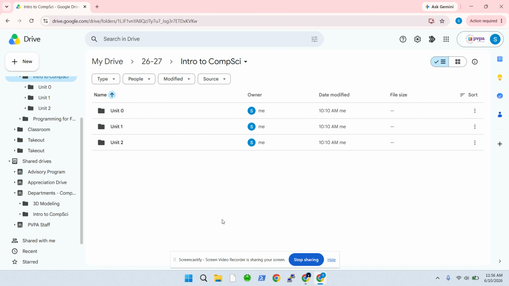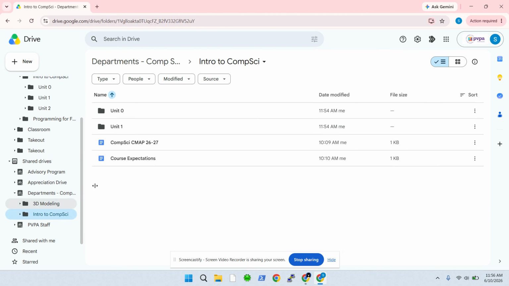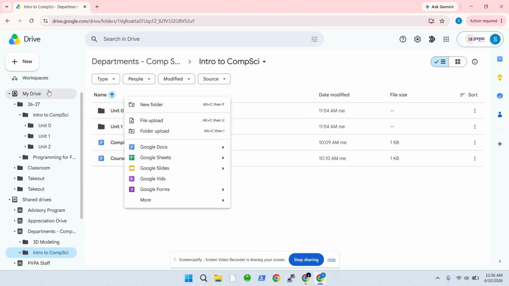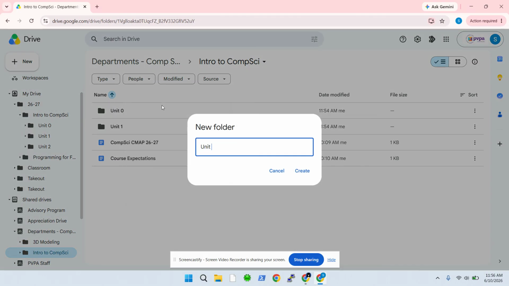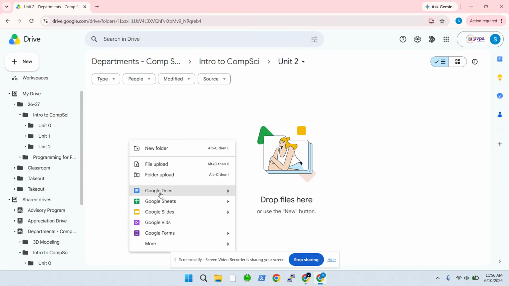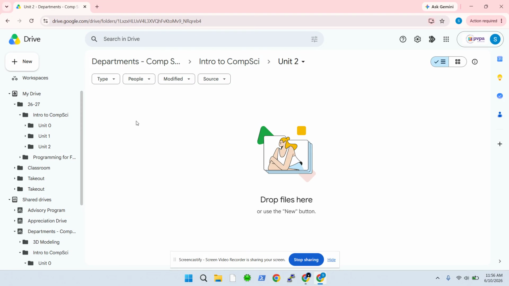All right. Otherwise, just reproduce your structure, move the stuff there, and then what I strongly recommend is in the future, you just create your resources there. Instead of creating them on your personal drive, just create your resources right in the departmental drive. So if I wanted to make a new Unit 2 for comp sci, I wouldn't do it in my drive. I would do it in the departmental drive, and just create a new folder called Unit 2, and then I would go in there and create homework number 1, whatever I needed to do, my resources for that unit.